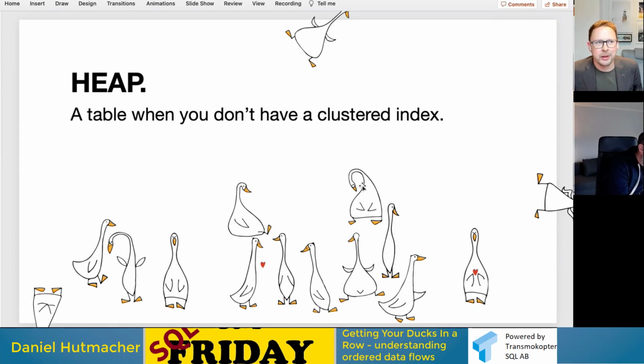But there's no guarantee that the rows will exist in the order you inserted them in the heap, because there might be gaps in the heap where you deleted stuff before, and SQL Server may or may not choose to fill up those gaps with new rows. You just don't know. A heap is just a heap. Like if you take all the books on your desk and just dump them on the floor, you're not sure which pages they're going to land and stuff like that.